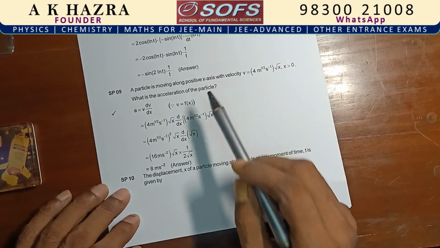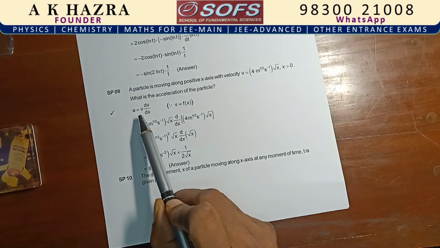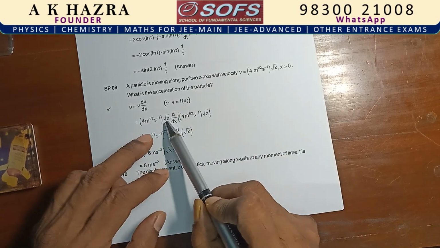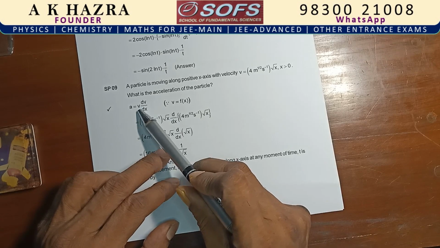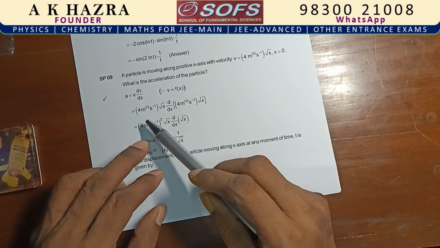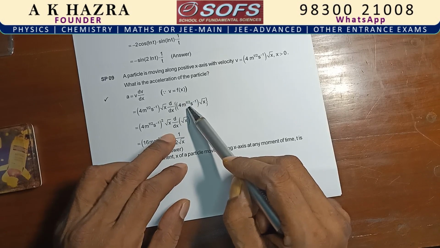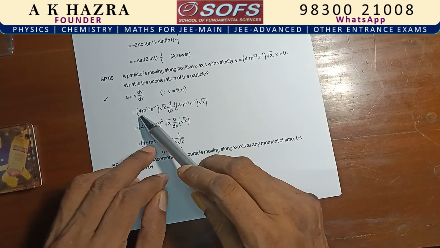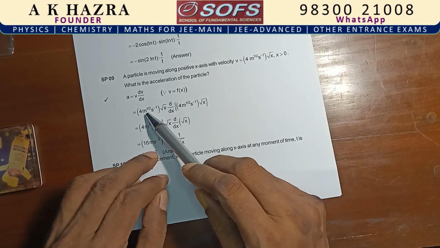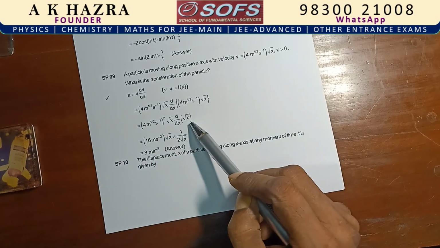Now we have to find the acceleration of the particle. Since V is a function of x, we must have this equation: a is equal to V dV/dx, already given because V is a function of x. Put the value of V. d/dx of V, again put the value of V here. Then the 4 and this remain as it is. Here it is a constant, commutative law, taken out. So ultimately 4 meter to the power half, second to the power minus 1, whole square, because 4 and 4, root x, d/dx of root x.